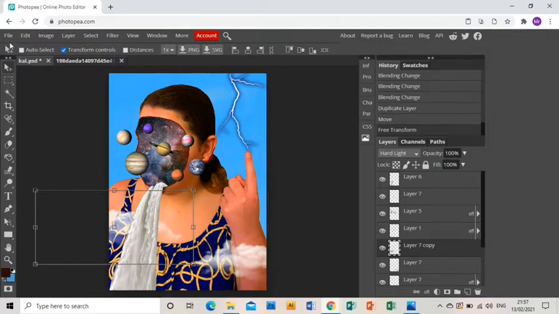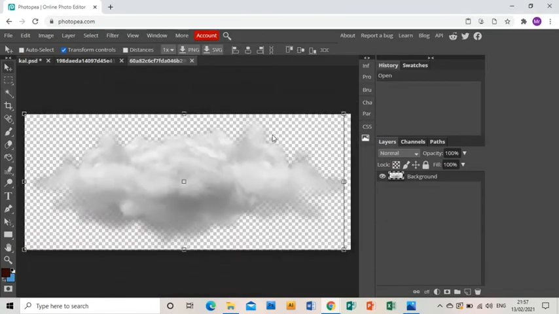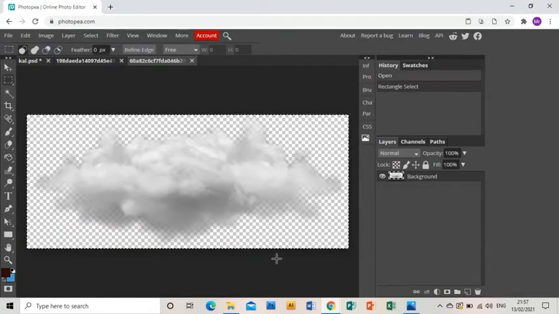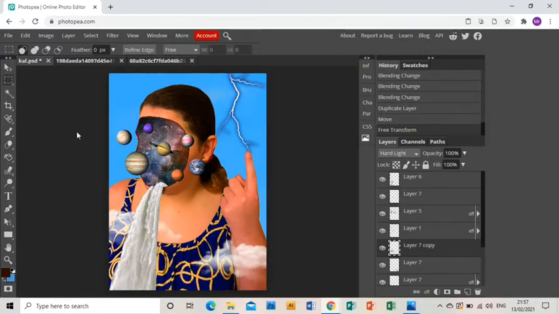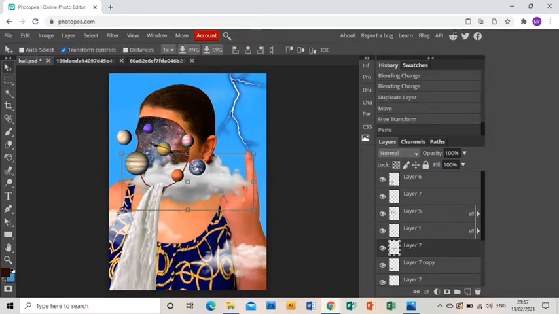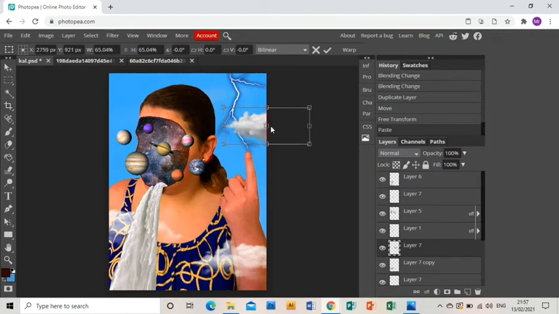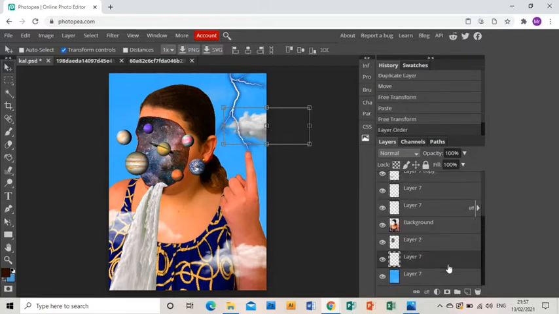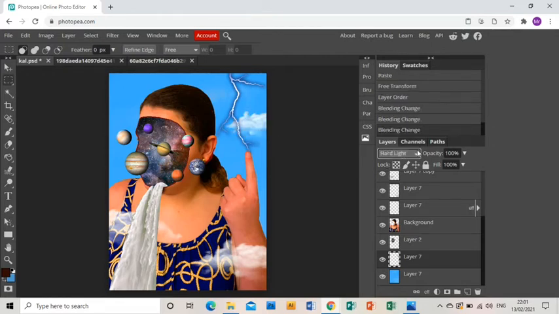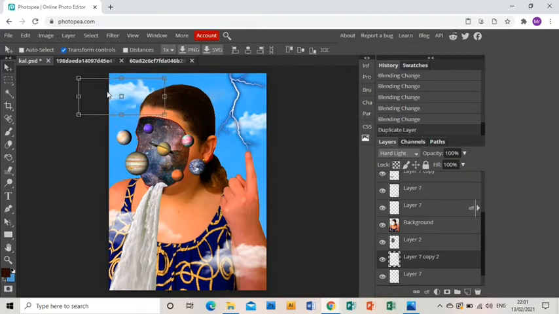Okay, place that and you'll notice that I've got two clouds, so I'm going to grab my other cloud so it doesn't look like I've got the same cloud repeated over and over again. Paste this in, Control C, Control V as always. Shrink it down, put it up here I think. You need to put it below my lightning. So I'll bring the layer down and same again, I'm going to choose something that makes it look more realistic. Duplicate the layer and put another one up here. That's nice.